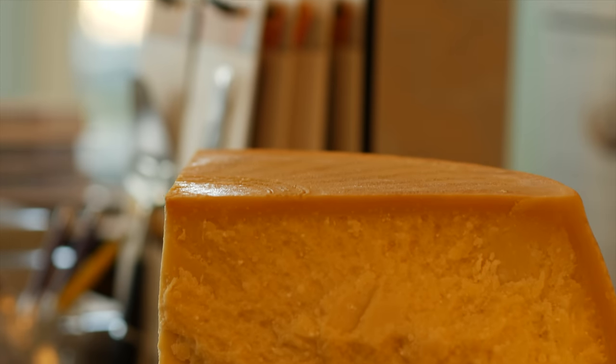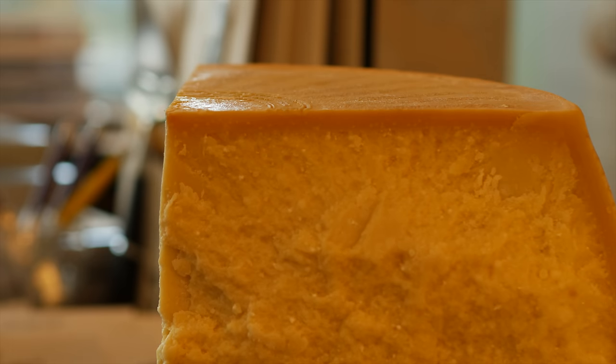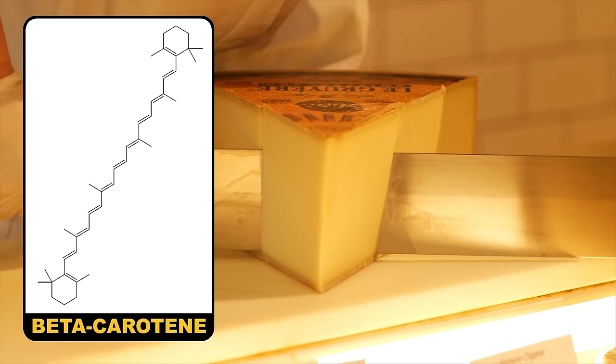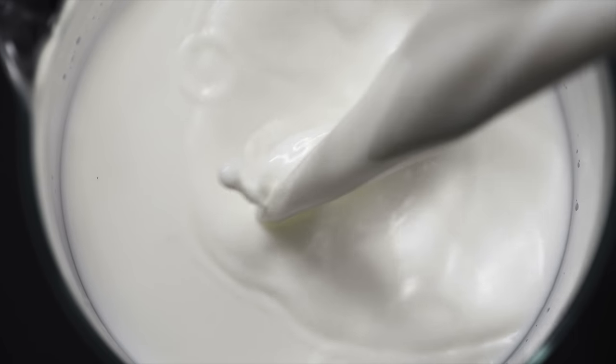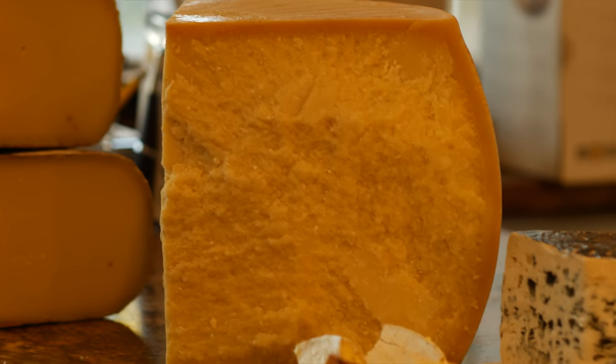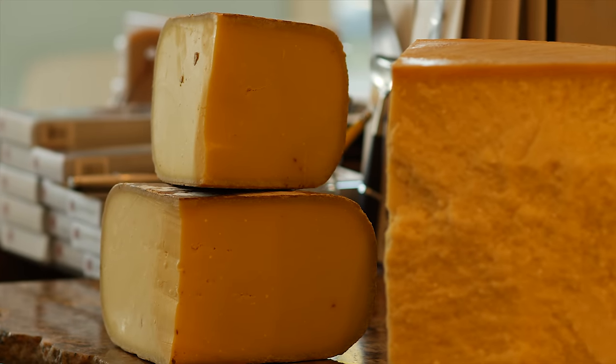Finally, we wanted to know: if milk is white, why is cheese yellow? There are a couple of reasons. When cows are kept on grass, the milk will acquire a more yellow quality because they're unable to digest the beta carotene in the grass, and you wind up with a golden hue. Cheese can take on a natural, buttery yellow hue from beta carotene, an orange pigment and relative of vitamin A. However, all those protein clusters scatter light and make milk look white — the beta carotene is hidden. Beta carotene is soluble in fat, so during the cheesemaking process it stays with the solids and becomes more concentrated and more visible to our eyes.